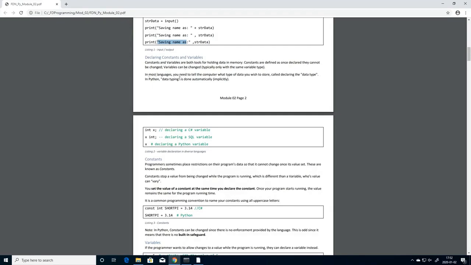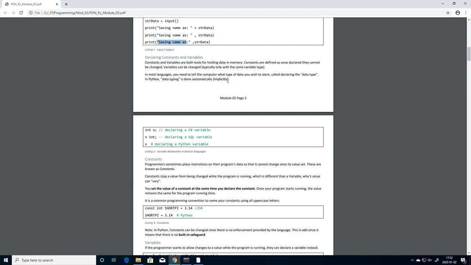So in most languages, you need to tell a computer what type of data you're going to be storing, which is the declaring part, which assigns a data type to a variable. And in Python, the data typing is actually done automatically or implicitly. So Python in that regard is a very high level programming language and automates a lot for you.